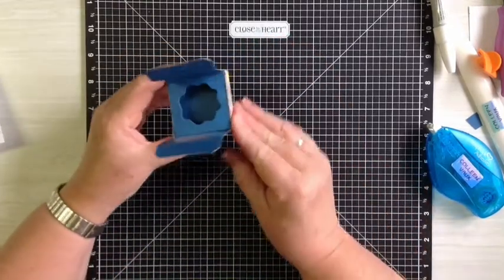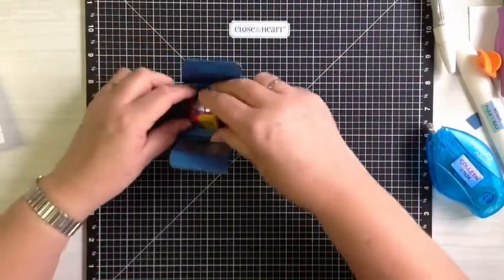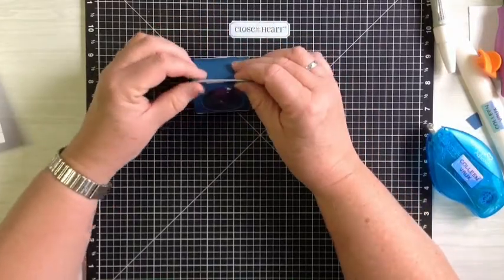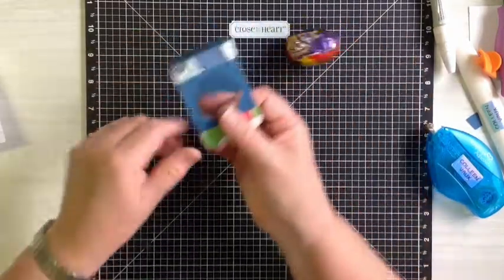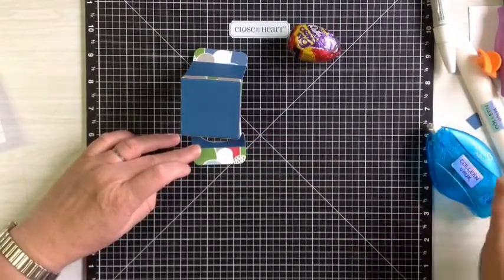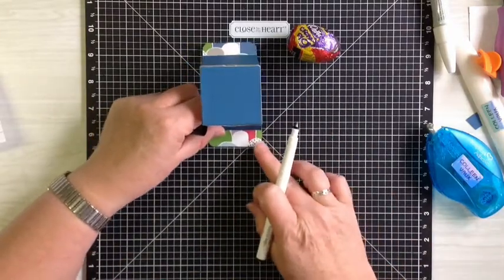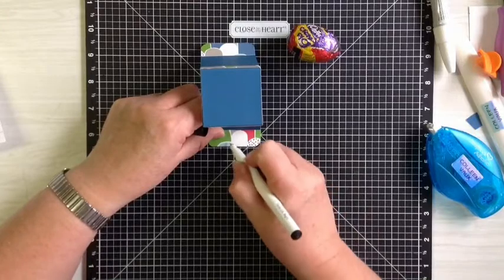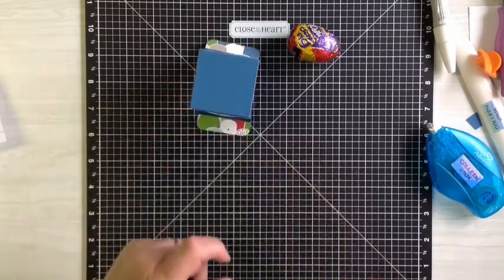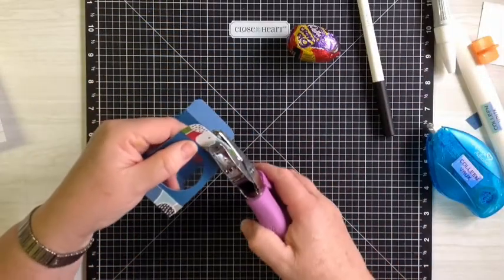There we are. So that's that bit done. Put our egg in. I'm not doing very well. That'll sit in, and that will just squeeze up. But before we do that, we will work out where we want to put our ribbon. This is 2 inches wide, so I'll put one here and one here. So I'll punch the 2 holes in.